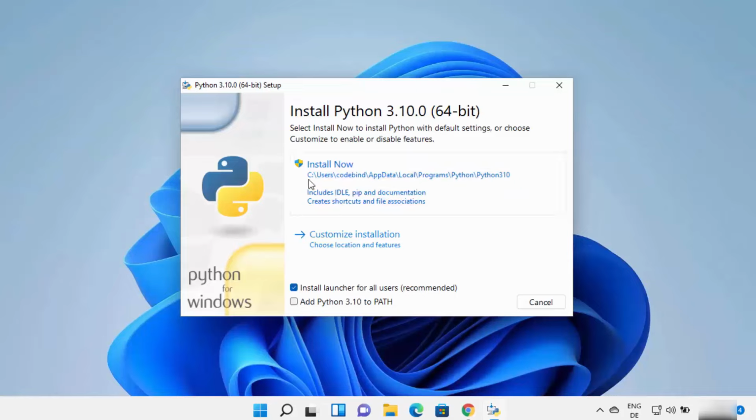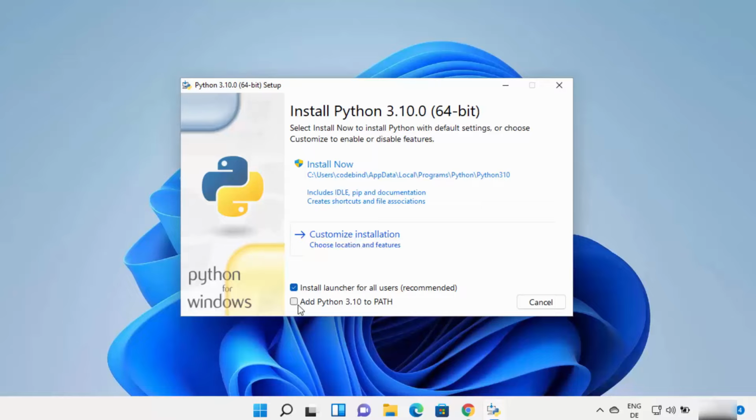Python will be installed at this path on your Windows 11 operating system. What I generally prefer is to install Python directly in my C directory and not on this long path. So instead of clicking on the Install Now button, I always click on the Customize installation button.